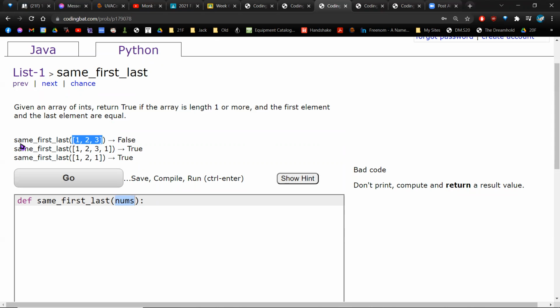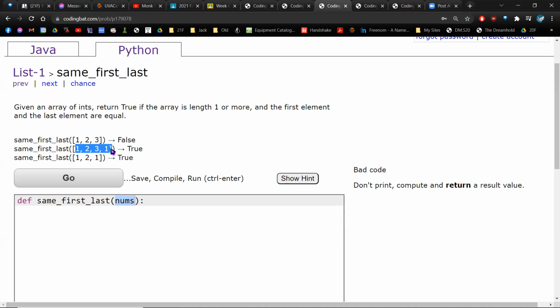If you call this function on the list 1, 2, 3, this should clearly return false, because the length is 1 or more, but the first element is 1 and the last element is 3, so they don't match. The second one returns true because the length is 1 or more, which is what we want, and the first element is 1 and the last element is also 1. So they match up, we're good.